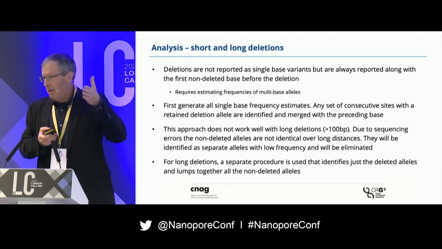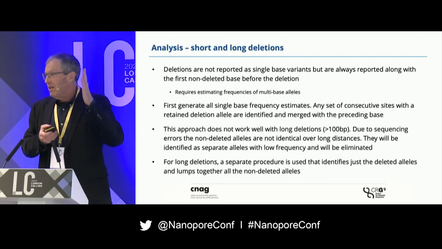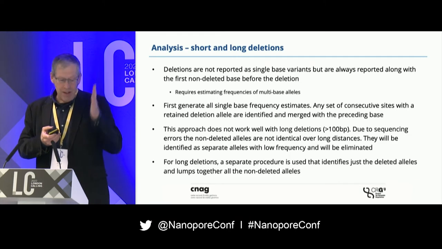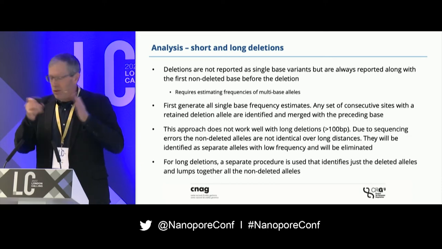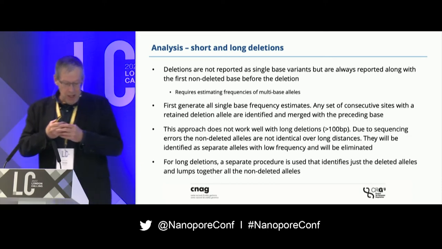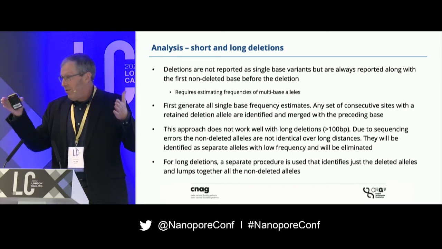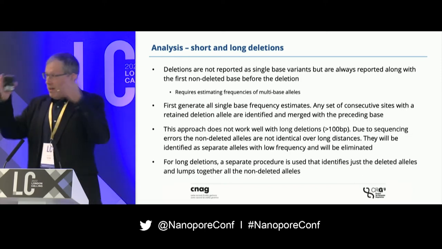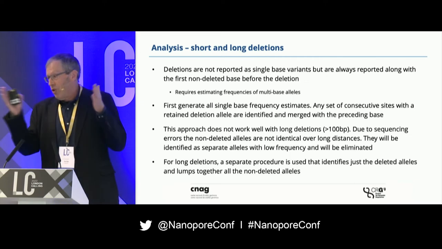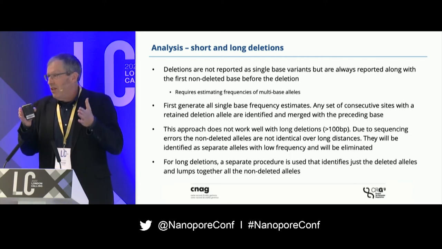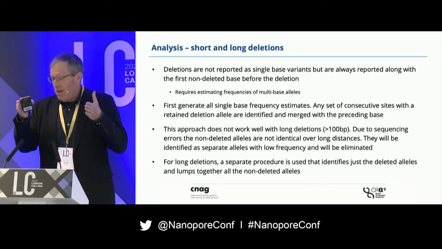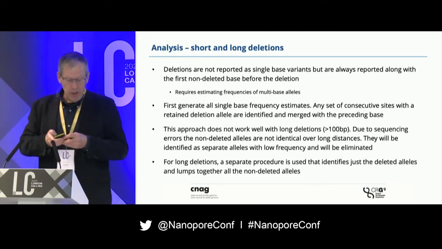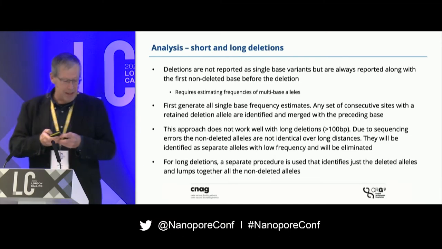When looking at alternative alleles in the single nucleotide variant space, that is the approach. When you move to insertions and deletions — long or short — you have to slightly change the strategy. You move away the full-length reads, use those as just described, and for the shorter ones — the deleted ones — you have to define the breakpoints, bring those back into the system, and then predict the alternative allele positions accordingly.